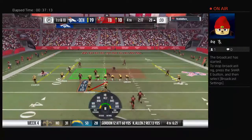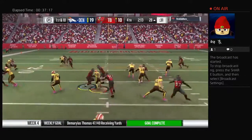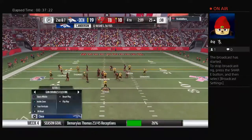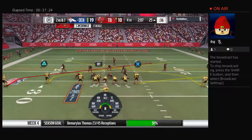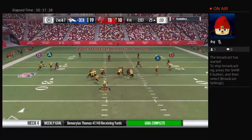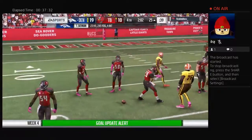And defensively, they just don't seem to have much of an answer for this passing game. Not at all. Look at the confidence that's exhibited here. With that type of a lead, clock on their side, instead of running it, they're still throwing it, trying to pick up first downs and keeping the football. To throw on second is Simeon. That's incomplete. Nearly another pick.